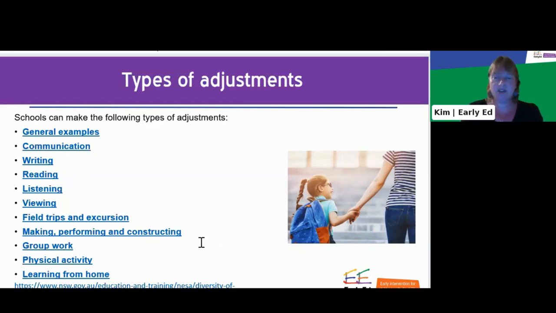Making, performing and constructing, that might be a little bit older. It might be in high school for some of the VET subjects or things like that. But things around group work and also learning from home. Maybe it can be offered that your child cannot necessarily go for the entire day. That might be too much. And so then doing part of their learning at home and part of their learning at school. And I think as long as these things are discussed and planned ahead of time, it's not a case of things are not going well, so therefore your child needs to go home early. As much as possible, if we can put those adjustments in place as a preventative, then I think that's really valuable.